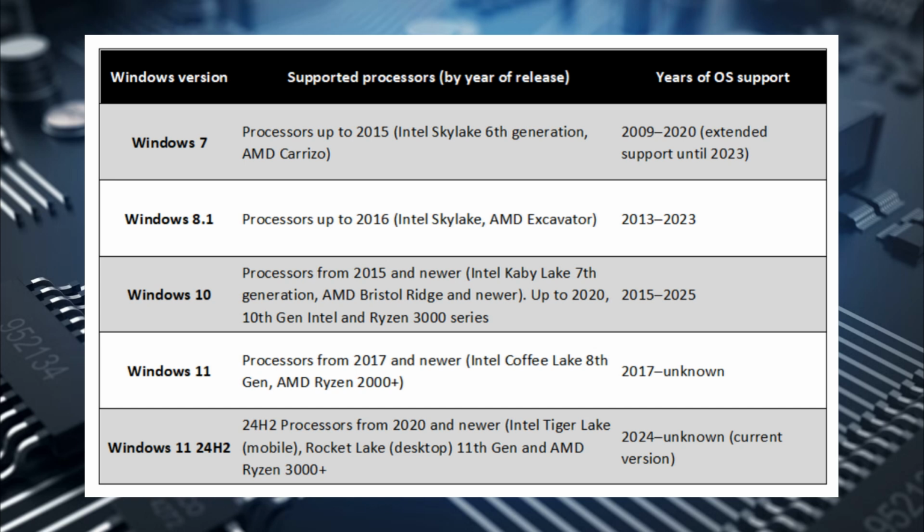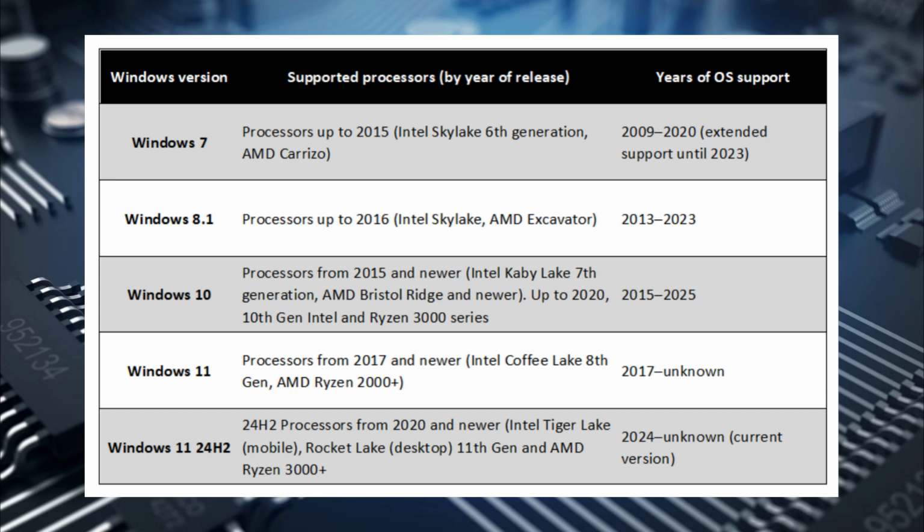Windows 7 and 8.1 officially do not support processors released after Skylake, while extended support lasted until 2023. It was mainly security updates. I wouldn't recommend using Windows 7 on a PC newer than 2020 and would suggest keeping it only for systems from 2016 or earlier. The same applies to Windows 8.1. It wasn't as popular and functioned alongside Windows 7.